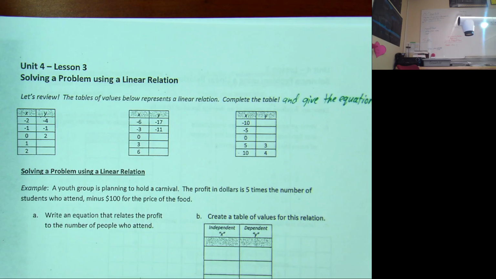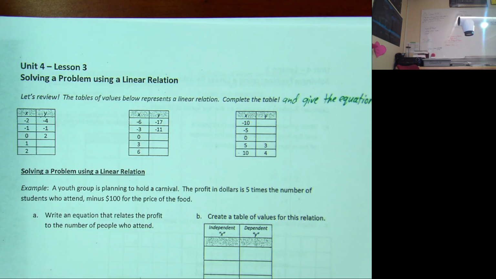Now ratio is just equal. So how is the y value changing? Is it going up or down by 3? Up by 3, so it's going to be 3 over, what's the change in x? 1, so 3 over 1, which is 3. So you're going to have y equals 3x plus something.